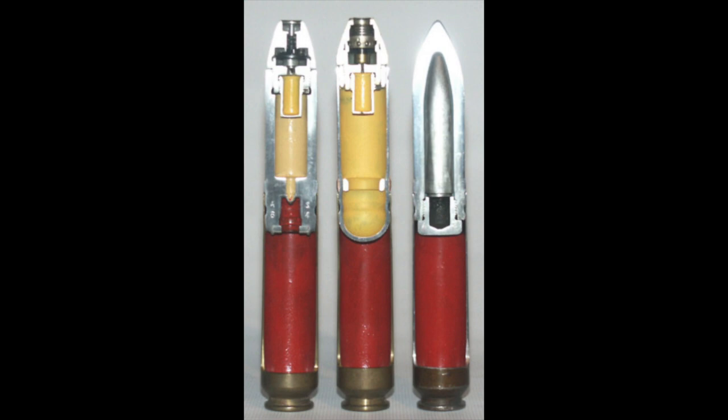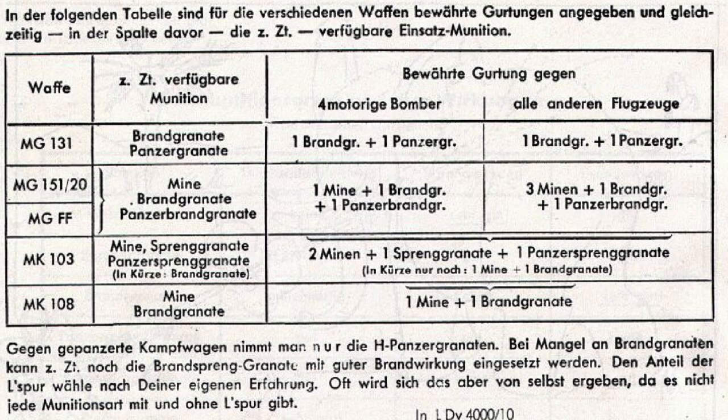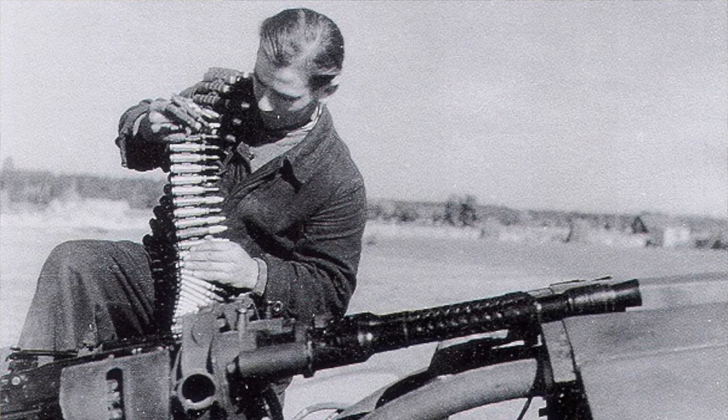Of course, Minengeschoss was not without its downsides. The lower weight of the projectile meant that it flew at a reduced velocity compared to its high-explosive counterparts, regardless of the type of gun or cannon it was fired from. Obviously it didn't really have any armor-penetrating capabilities, and there were circumstances where regular HE was preferred. Often a belt of ammunition would be filled with a mixture of different types of cartridges, including high explosive, armor piercing, Minengeschoss, and incendiary. What the belts were loaded with depended on factors such as pilot preference, unit policy, mission considerations, and the ever-present issue of supply.